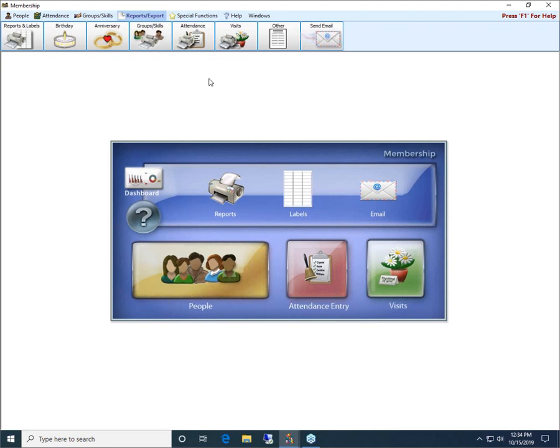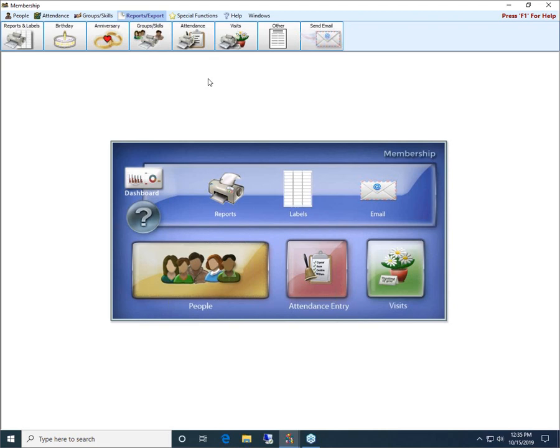But in all of those reports, the first thing you do is you start off deciding who is going to be on the report. Who do we want information for? So all the canned or generic reports, birthday, anniversary, group skills, function the same way as what I'm about to show you, except they're a little more specific, and the reports you can print out have specific things to birthday, anniversary, or group skills. Whereas if we go through just regular reports, it's more general, and it doesn't expect you to have put a birthday or an anniversary or so on.